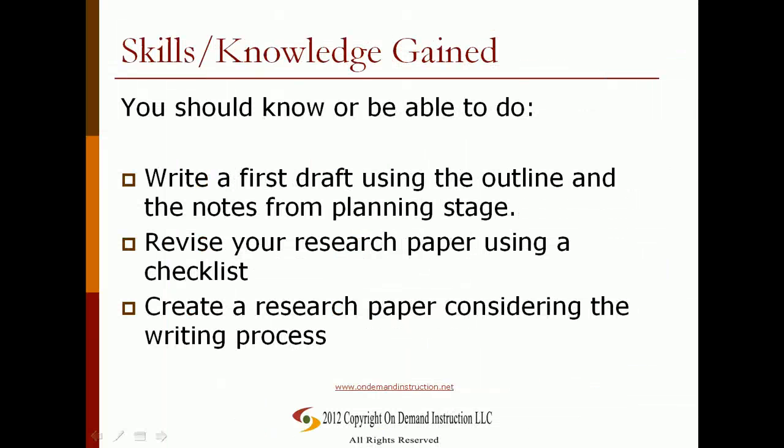By the end of this session, you should know or be able to do the following: write a first draft using the outline and the notes from the planning stage, revise your research paper using a checklist, and create a research paper considering the writing process. This information should help improve your writing skills.